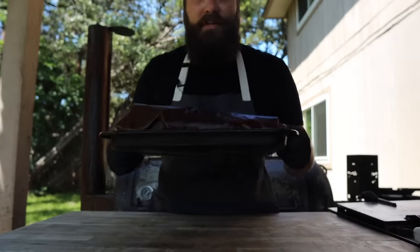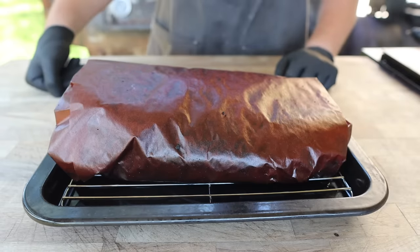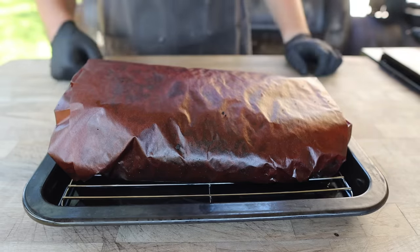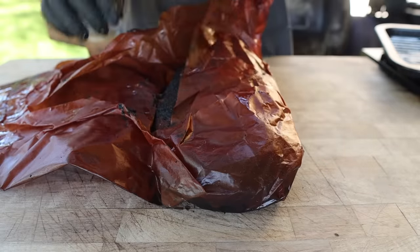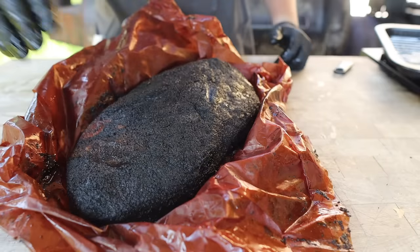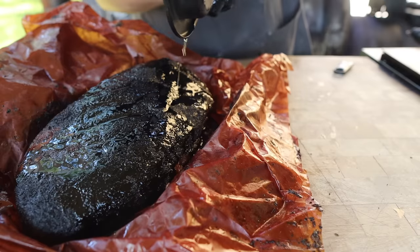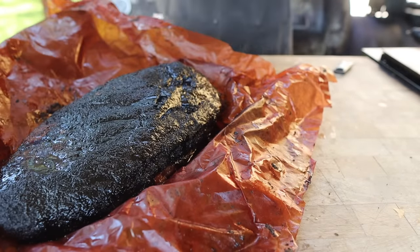I think it's time to see how this brisket came out. After letting it rest down from 205 degrees down to about 160 degrees — which took a surprisingly long time, about two and a half hours, probably because it's getting hot out here in Texas — this thing went into the toaster oven at 155 degrees and has been sitting in there for the last 12 hours. Smelling so good. And there we have it, folks — a beautiful looking brisket. That bark, looking real nice for something that came off a Weber Kettle. A little bit of fat came out into the pan. Give it that glisten factor. Feeling nice and tender, got that flop factor, soft bark — I think it's time to slice in.